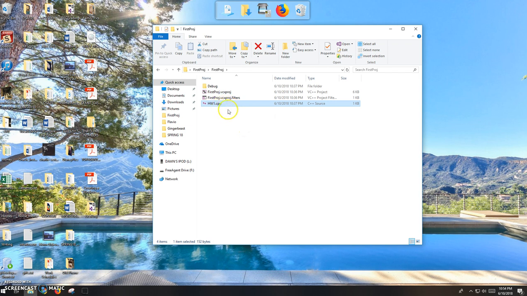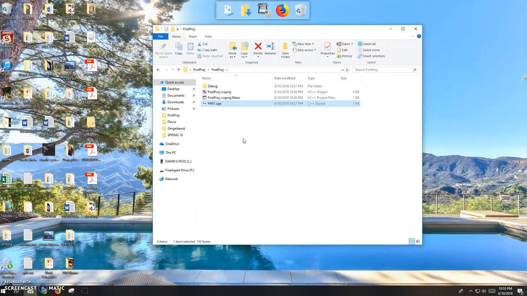Okay, and then one thing I will mention though, if you are opening an existing file to continue working on it, do not open it by the CPP file. Open it by the solution file that I talked about. If you just open the CPP file by itself, it opens, but it's not part of a solution.